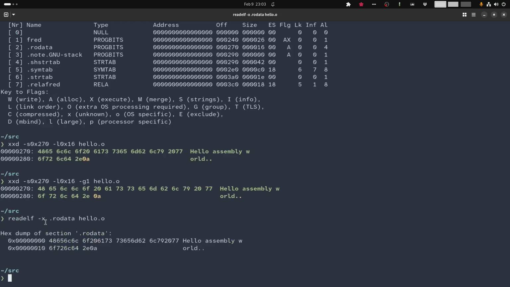And again, you can verify this is the same information, right? There's 4865, there's 4865, and there's 4865. This is just printing in blocks of 4. The readelf approach is simple. Just give it the section name. But xxd is more flexible, and it can also reverse hex dumps back into binary files, and you should take some time to get familiar with both tools.